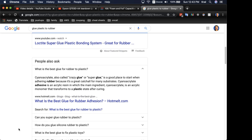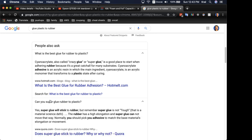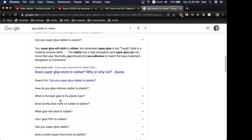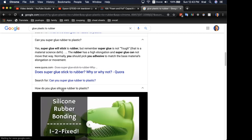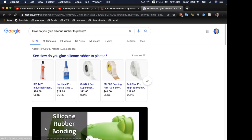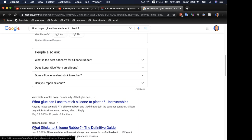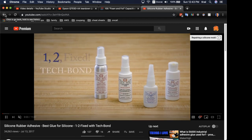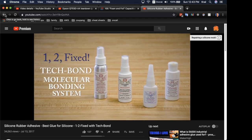Can you super glue rubber to plastic? Yes, super glue will stick, but remember, super glue is not tough. Super glue cannot move that way. Normally, you should pick your adhesive to match the base for two. Okay. Does super glue stick to rubber? What else we got? How do you glue silicone rubber to plastic? Doesn't have to be the same. Not really, but let's see. No, I don't want to watch a video. Tech bond.